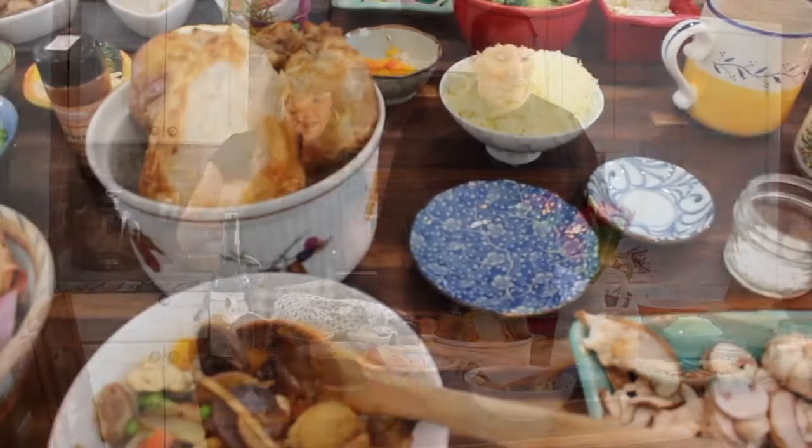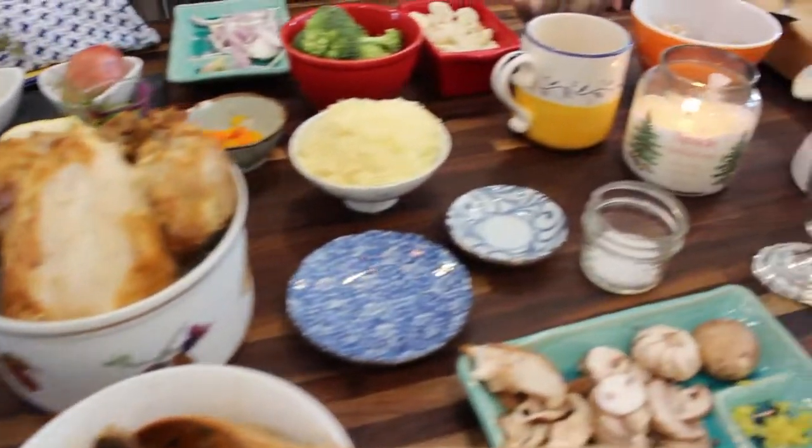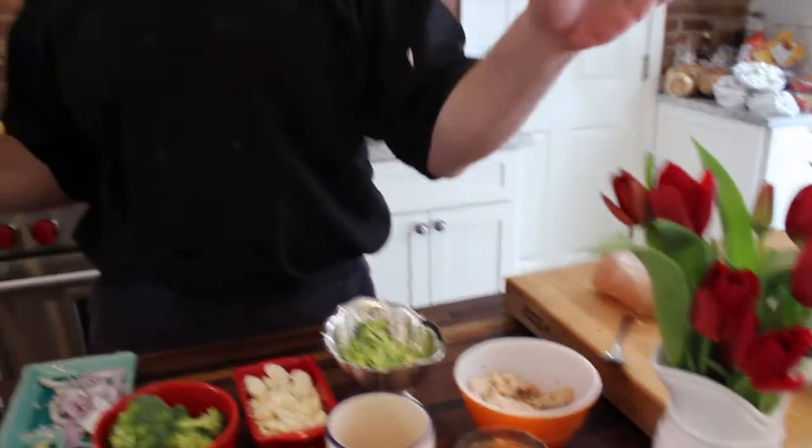Sounds great. Okay, Chef, look at all these wonderful ingredients you have here. Well, first of all, these flowers are strictly for decoration, but I do cook with flowers frequently, so you never know. I just thought I'd get that out of the way to start with. And we're going to use one of my very favorite ingredients in the entire world, and that's heavy cream. Oh, mine too. No wonder you're living so well. Heavy cream. It's my motto.